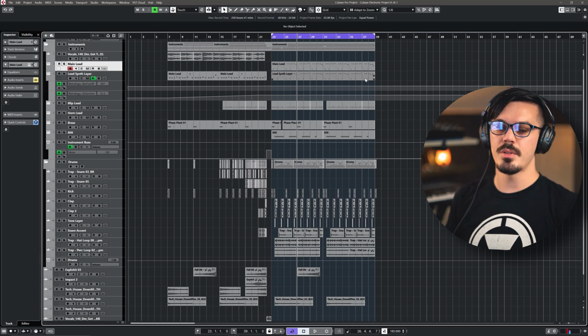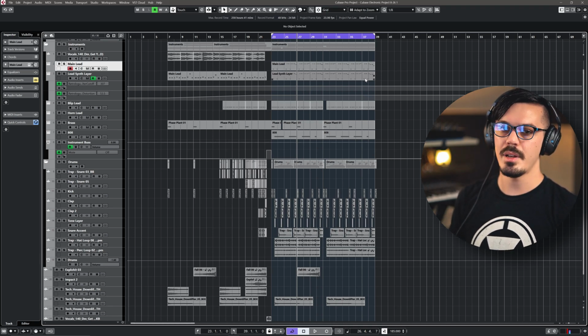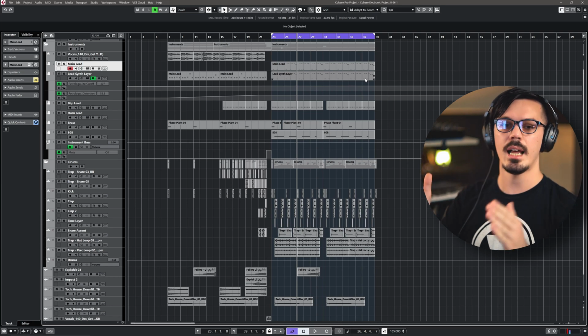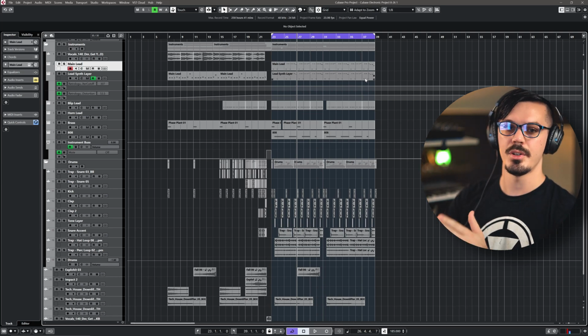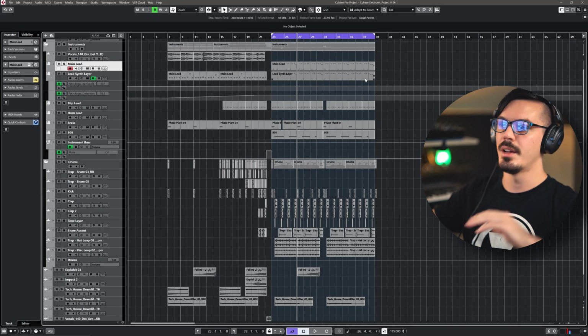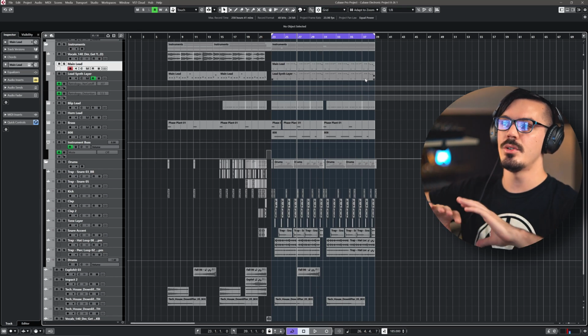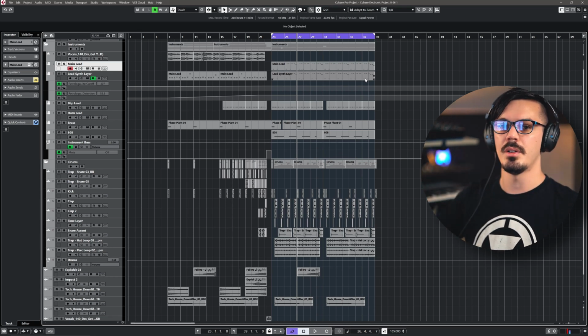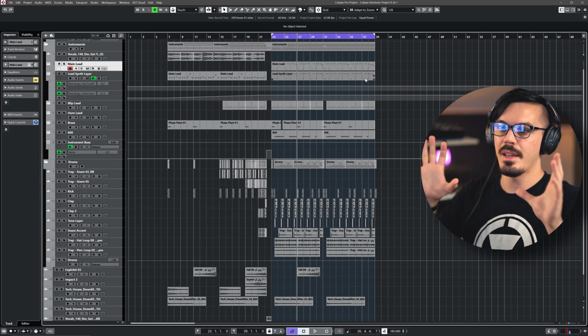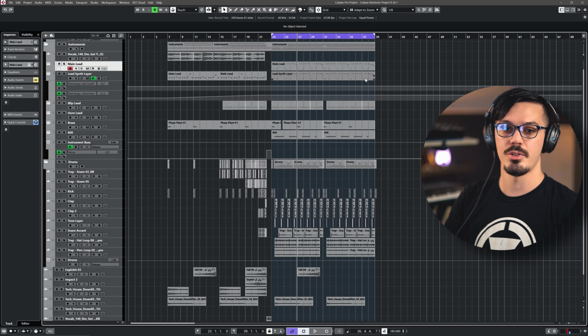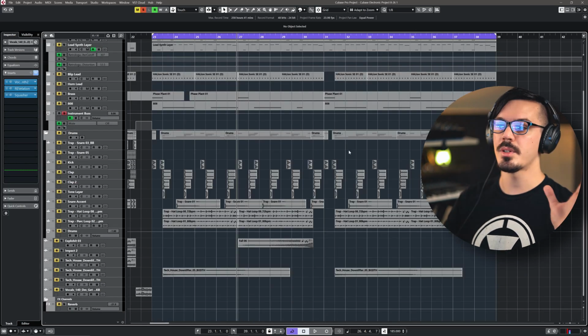Although this isn't the case with every single session, starting from the drop I think is a great way to know the climax and I guess the end goal of the track. This is where everything is going to go, this is where all the stops get pulled, and this is the biggest, baddest, loudest point. And from there it's easy to extrapolate a bit and build other sections. So starting off with the drop is a pretty good way to, I think, get a solid foundation for the rest of your track.